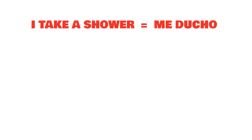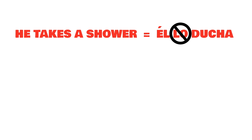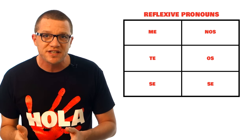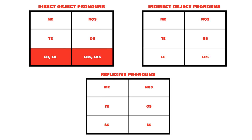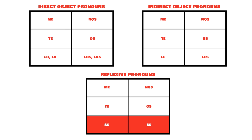The second thing — and this part kind of sucks. To really see what's going on here, we need to take a look at the third person. 'I take a shower' is 'me ducho.' 'You take a shower' is 'te duchas.' Those should both make perfect sense. 'Me' and 'te' sure look like the direct object pronouns you learned a few lessons ago — they look like them, but they're not. 'He takes a shower' — it's not 'él lo ducho' and it's not 'él le ducho.' 'He takes a shower' in Spanish is 'él se ducho.' Reflexive verbs get their own pronouns — they're different.